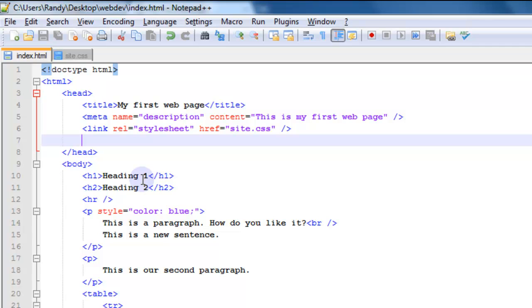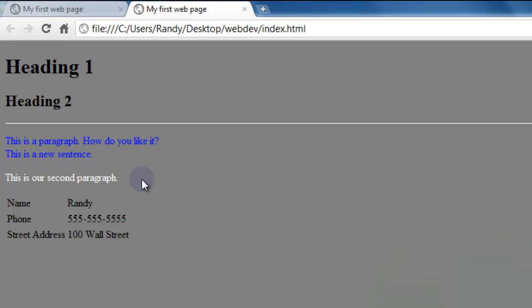That's all we're going to do for CSS right now. In the next video, we'll talk about colors a little bit more and work with a few different CSS attributes that we can add to these elements and maybe make a better looking page than that.